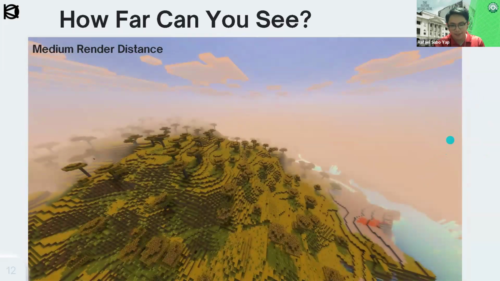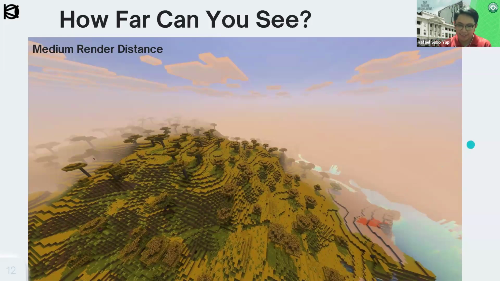More objects become visible. We can see that there was actually a river here, but we still can't see the fine details. We might see vague shapes here. We can see a bit of shapes in the river, but we can't really distinguish what they are. So as a model, you're going to be able to detect that something is there, but you can still struggle with correctly classifying it or localizing it. You can see that there's an object far away, but do you know if it's a stop sign, a person, a mailbox or a car?